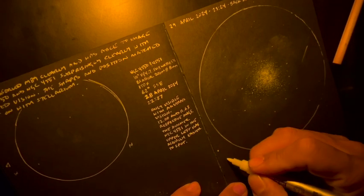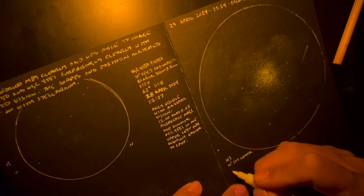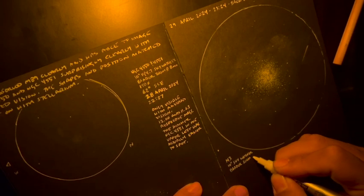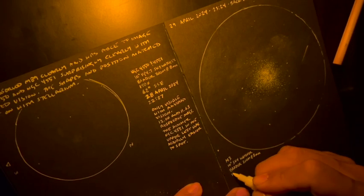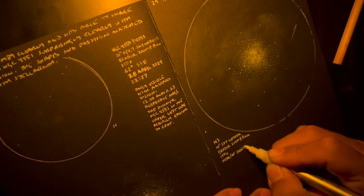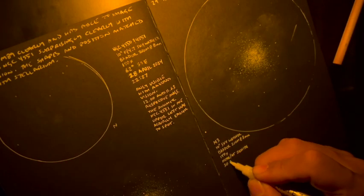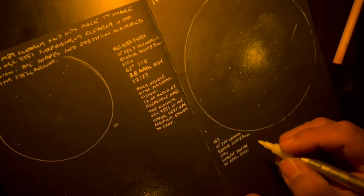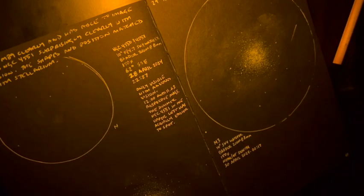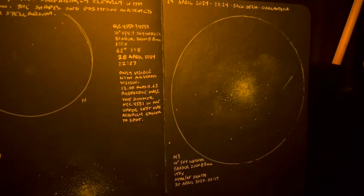And then adding a little bit of information at the bottom. I'll probably end up doing more of the detailed notes later, but just wanted to get down the main stuff. I didn't put cardinal directions in because it was almost exactly zenith, and where it was moving out of frame kept changing throughout the night. I probably rotated the telescope like 90 degrees in azimuth throughout the night.